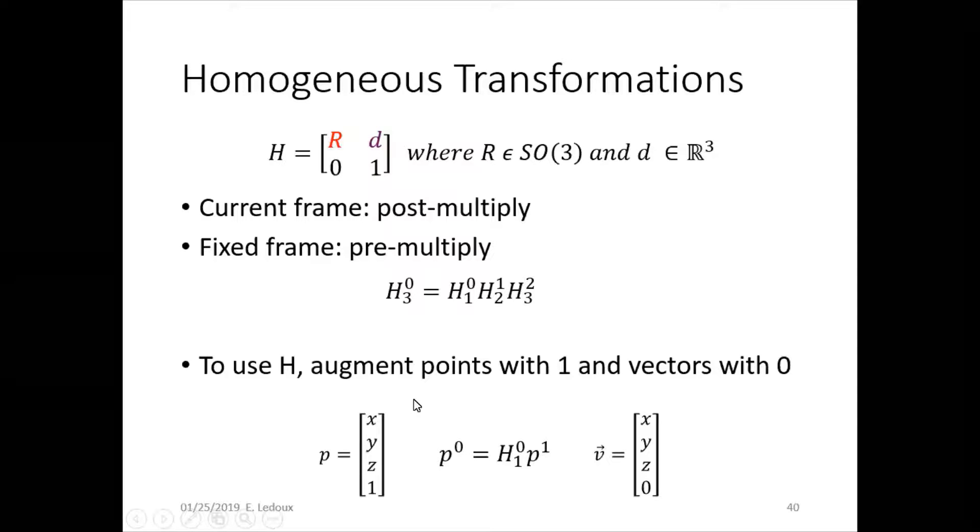To use H, because H is a four by four, if we want to multiply it by a certain point or a vector, since those points and vectors are only in 3D space, we need to augment them and make them four, have four elements. Points get augmented with one, because we want the new position to be affected by the original position. So this D would affect where the new P is. Whereas with a vector, a vector is just a magnitude and direction. The vector is the same no matter what point you started at. It goes out with a certain length in a certain direction relative to that point. So for that reason, we augment the vector with 0, because it doesn't matter what point you started at. The vector still points in the same direction.